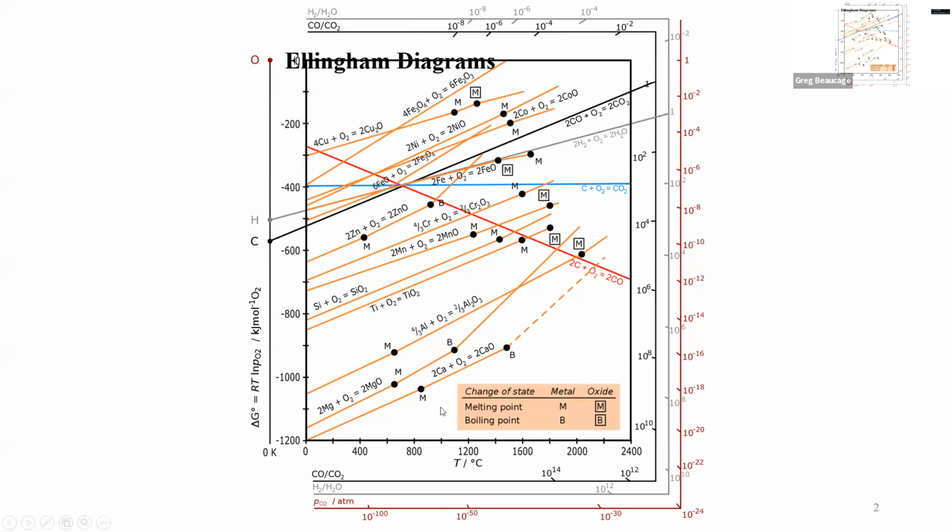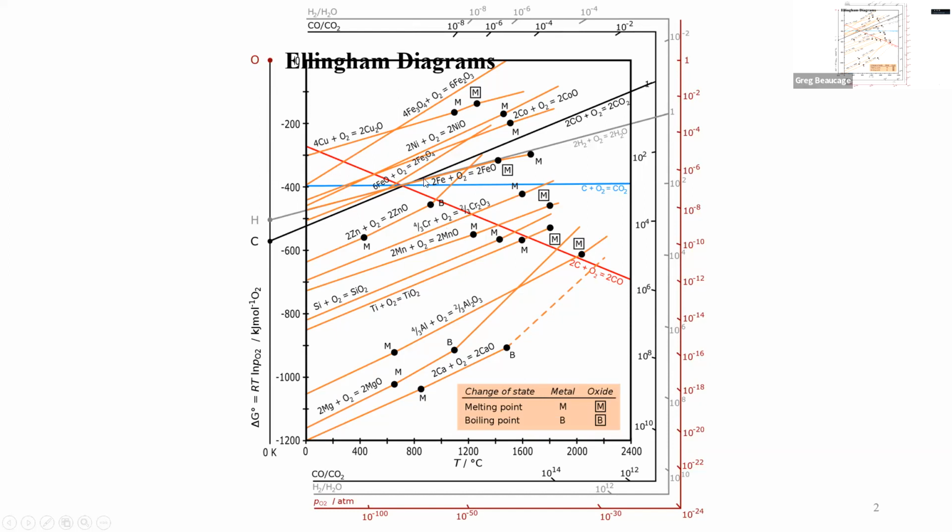You draw a straight line from somewhere to somewhere, then it crosses the lines that you've plotted. And that's like the transition temperature: if you go to a higher temperature, you can reduce it, and it oxidizes if it goes to a lower temperature. So you measure, you have an oxygen sensor in your blast furnace, it's 10⁻¹⁶ oxygen. Then you just draw a straight line here.